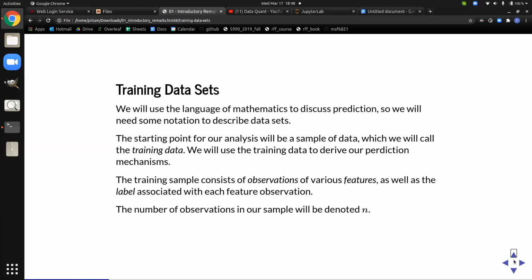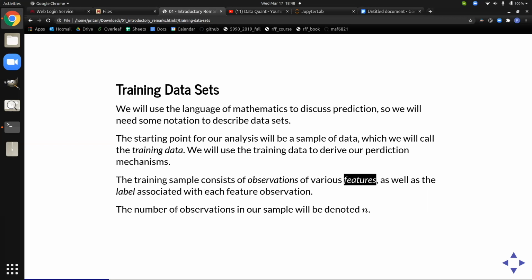The starting point for any analysis is typically a training set of data, and from that training data, we derive our prediction mechanism. A training sample consists of observations of features as well as their associated labels. So each feature observation has an outcome associated with it.